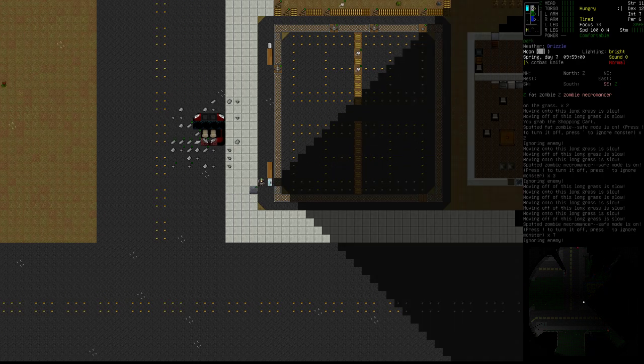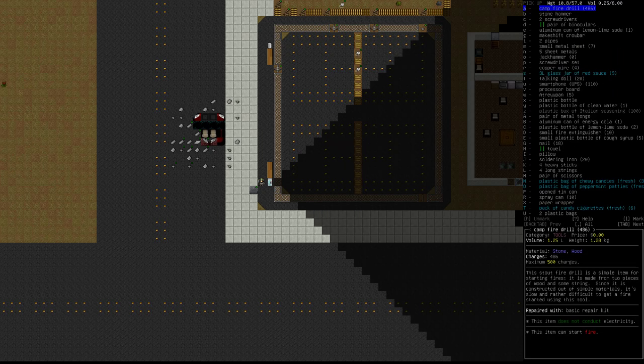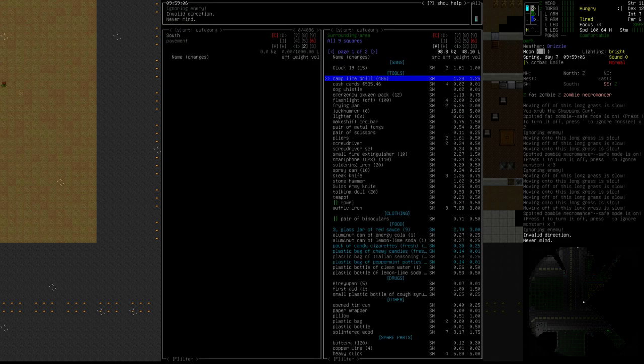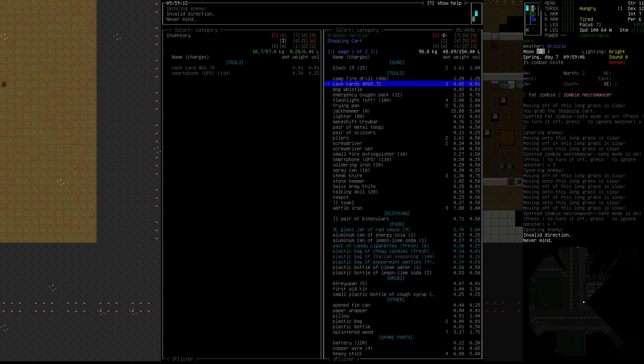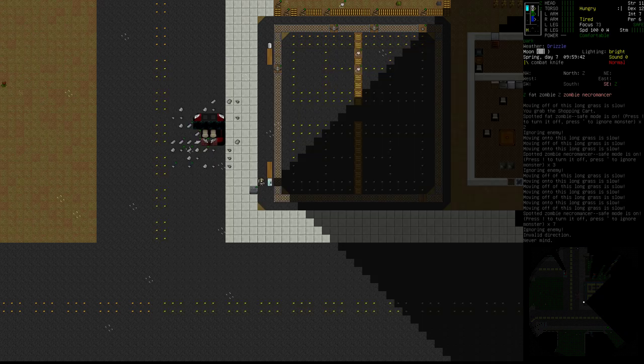You need a charged cash card to purchase things. Do we not have one? Let's do it this way. Grabbed item inventory. Dragged. There we go. Cash cards, yes. To carry all of them, I don't think they have any volume, just to make things easier for you. There is food in here. We're hungry. This is a drinks machine.